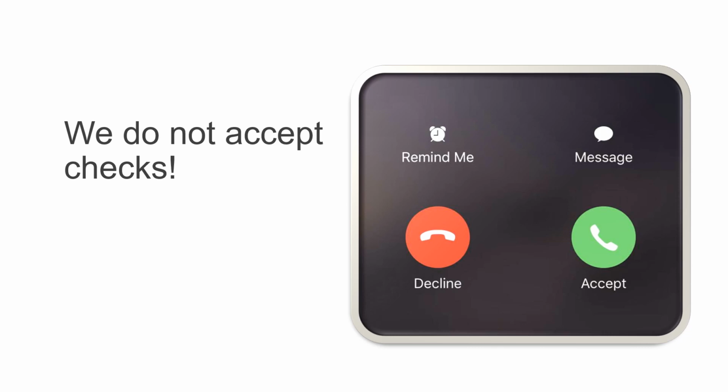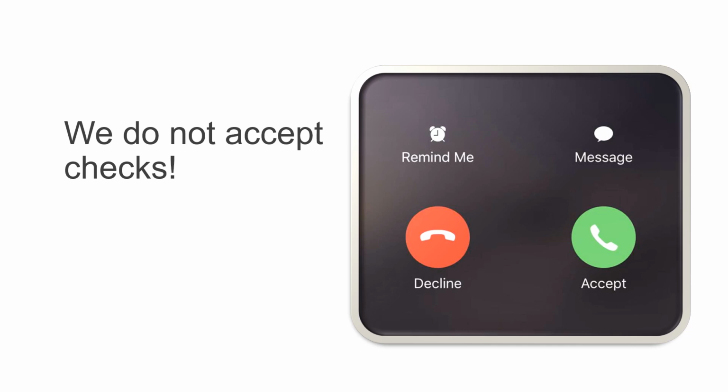Office regarding your appointment today. I wanted to call you. We do not accept checks, and we usually accept cash and credit cards, but my credit card machine is down today, so I wanted to call and let you know to make sure that you bring cash for your appointment today because we don't accept checks. If you have any questions, you can call me back.